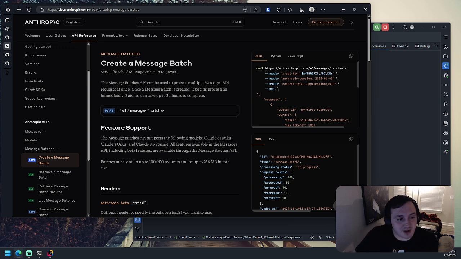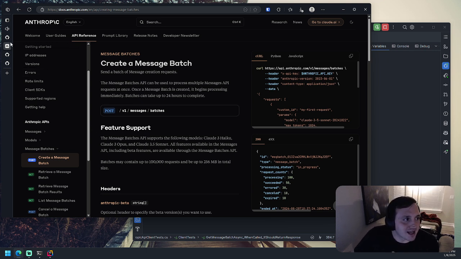But you can see a batch may contain up to 100,000 requests and be up to 256 megabytes in size. I'm kind of curious what people are actually using this for, right? Because most people that are building apps around this type of API are doing things like either in a chat interface or some sort of user-driven thing where the user is expecting a result. So I'm wondering what use case is it that it's acceptable for a request to take 24 hours, and what they do with it.